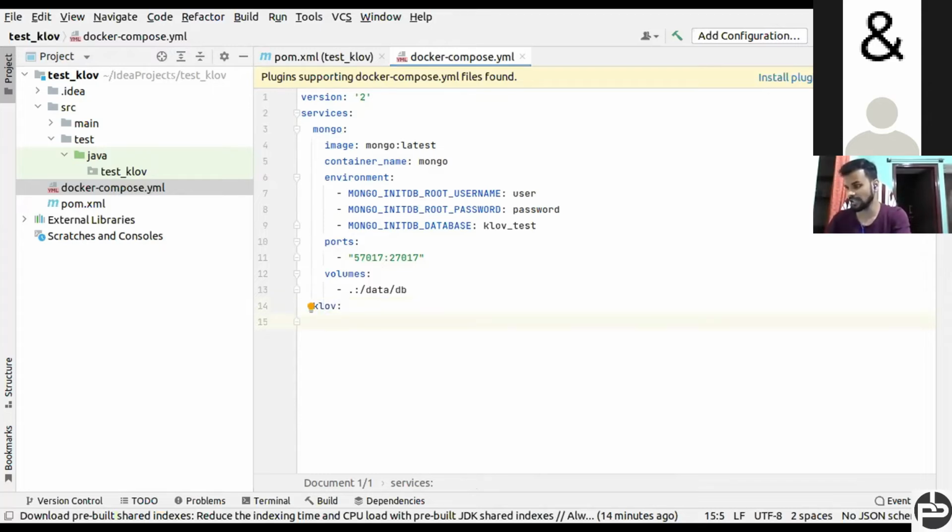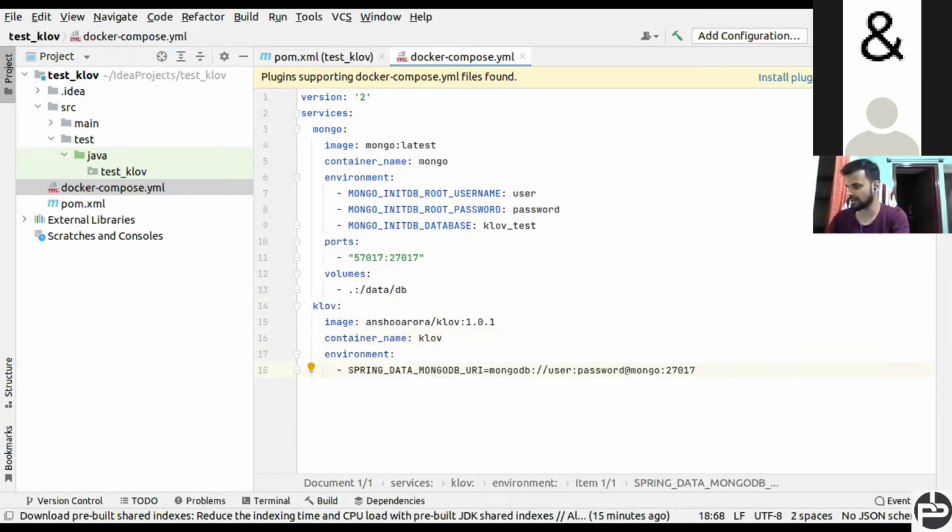Here again we need an image. We are downloading the image from Docker Hub, and if you have a Docker Hub account, you can find it there with this tag. Then the container name, again you can give anything. This is the same thing. And then environment, in which environment we are running. We are running the same tag, and you can give the environment here.